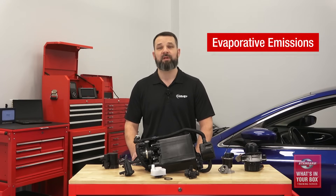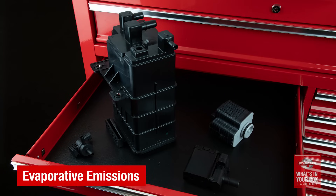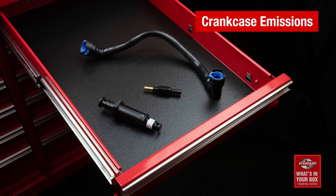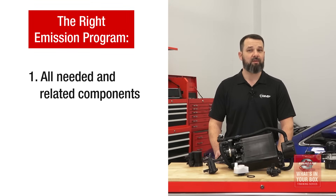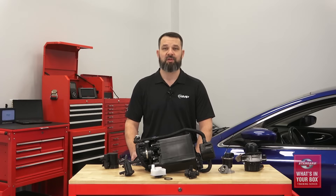Now, between evaporative emissions, exhaust recirculation, and crankcase emissions, today's emission systems are increasingly complex. These systems are made up of multiple individual components that must work together exactly as designed in all conditions to keep vehicles running clean and efficient. The right emission program should give you two things: one, a large offering with all the components and related components that are needed, and two, components that have been precision engineered, manufactured, and tested to correctly integrate with today's complex emission systems. That is the Standard emission control program.